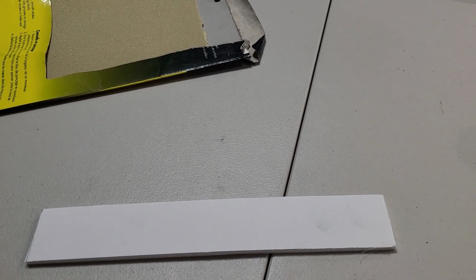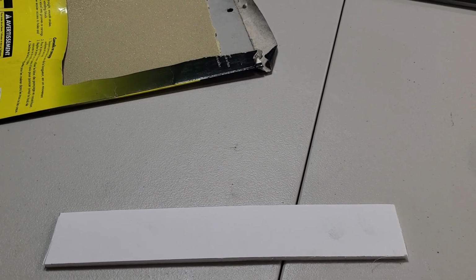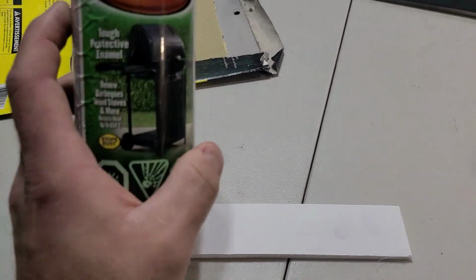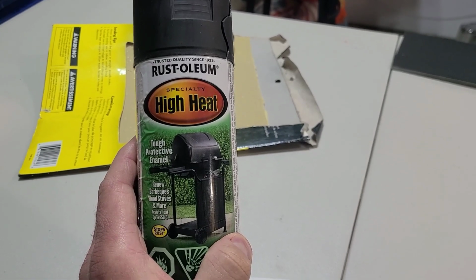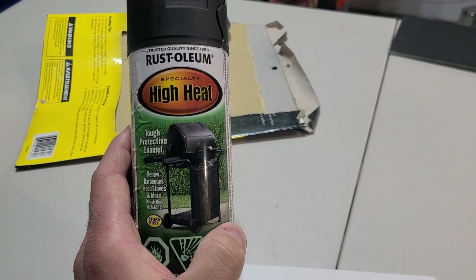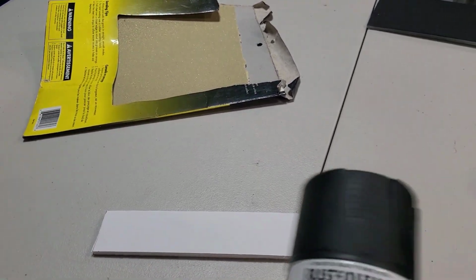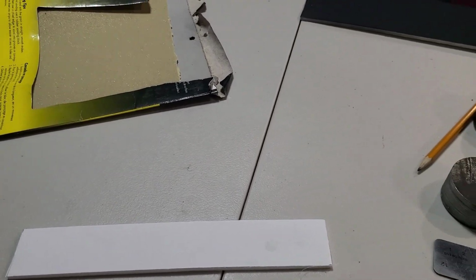So to get the perfect matte appearance, to avoid that sparkle from the stone and the sandpaper, I use Rust-Oleum high heat barbecue enamel. The reason I use that is that it's basically matte, non-sparkling, and doesn't reflect light. Then I spray paint the sandpaper after it's adhered to the foam board, and you get something like this.